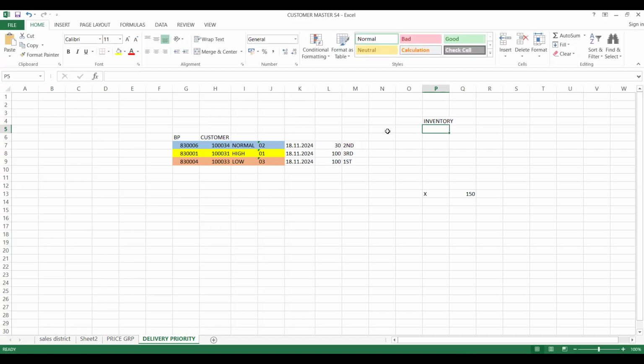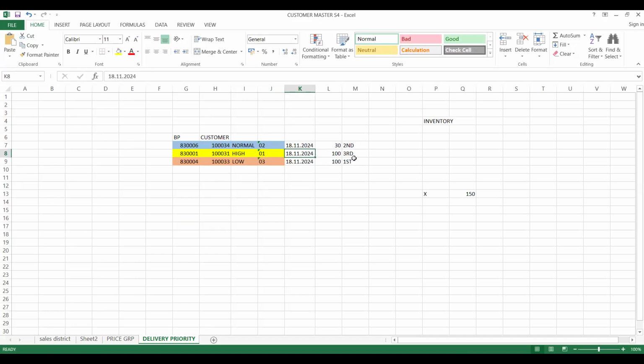So here, if you would like to check availability either at sales order level or at delivery level, it is not going to allocate the stock based on your priority. That is the limitation. If you would like to do that, there is an SAP note for it. At the end of the session, I will explain this.